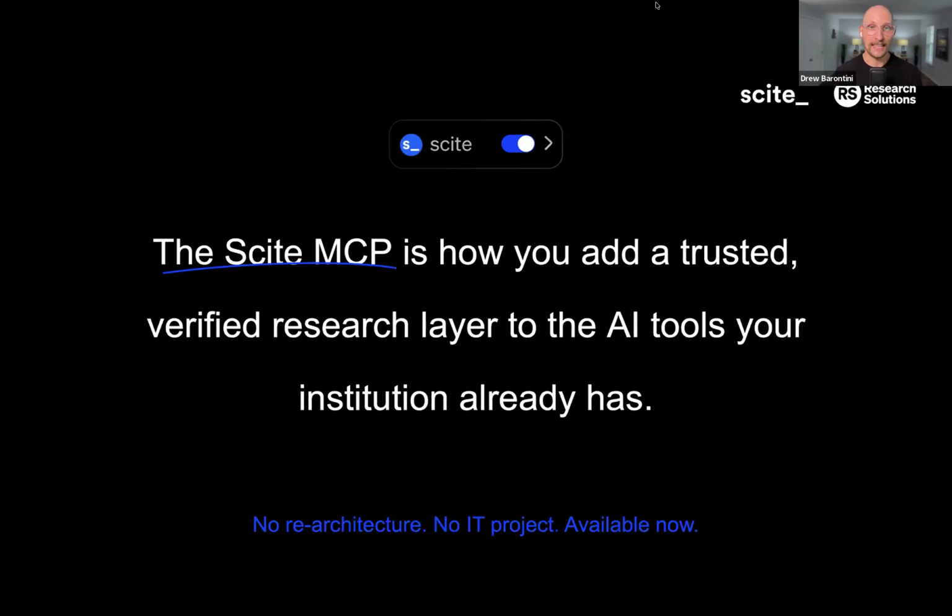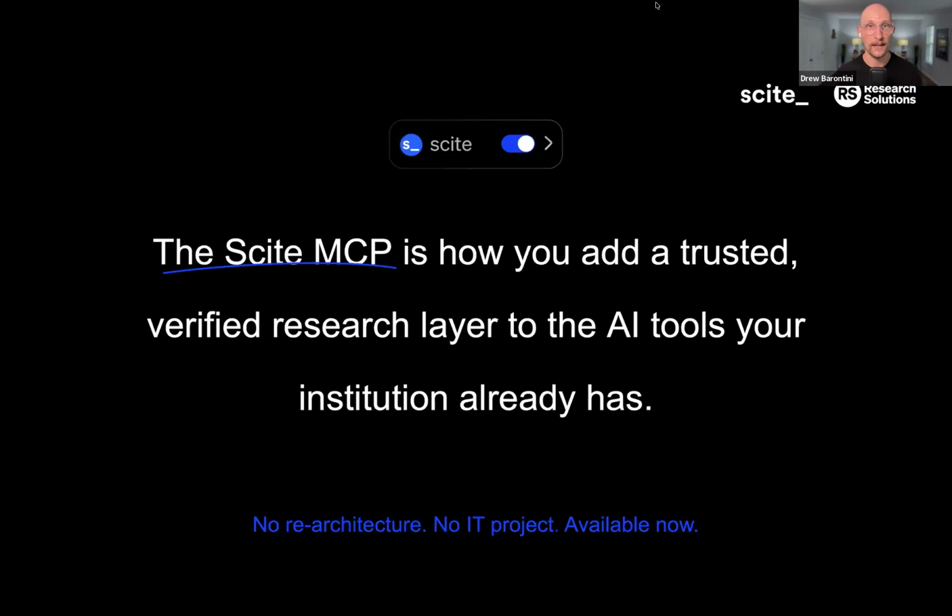So the Scite MCP is a simple connector that you can add into ChatGPT, Claude, Copilot, all sorts of tools that accept MCP servers, and just think about it as a connector to that data. So you're asking your normal question in ChatGPT, but with the Scite connector there alongside you, you can ask more specific questions about research. And ChatGPT now has that at its disposal. It's going to be able to ask those questions. We're going to hand back a response of raw data that we're handling some ranking on, that's pulling from that full text, that's pulling from that smart citation network that you can then get in your responses.